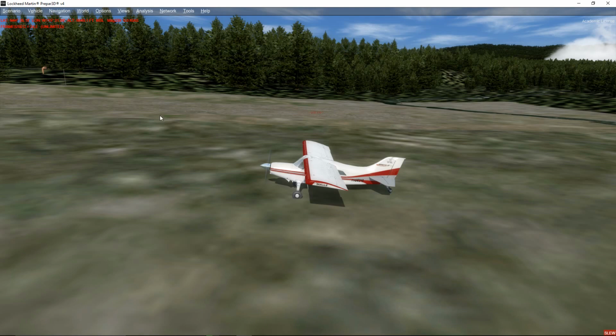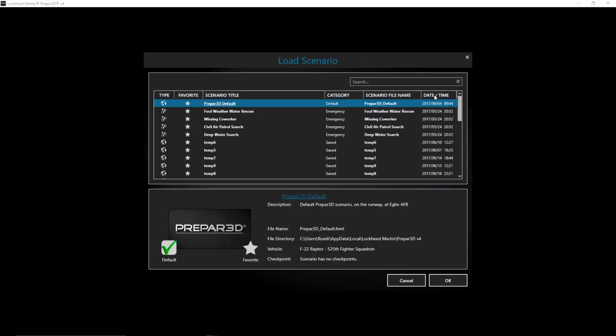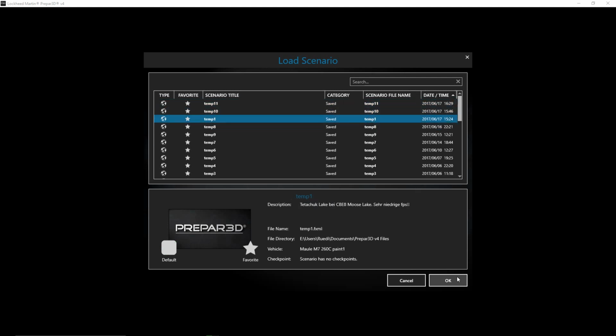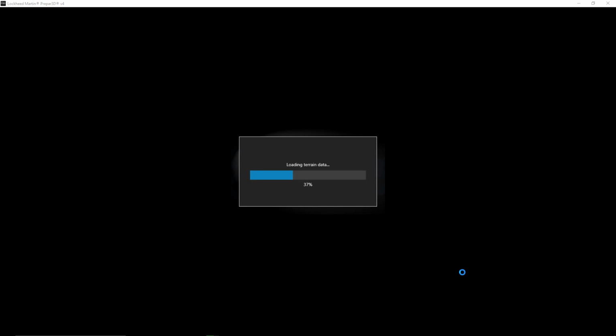Now we move to another scene I have prepared for you. We go to a small airstrip near Charlie Bravo Echo 8, Moose Lake in British Columbia, Canada.